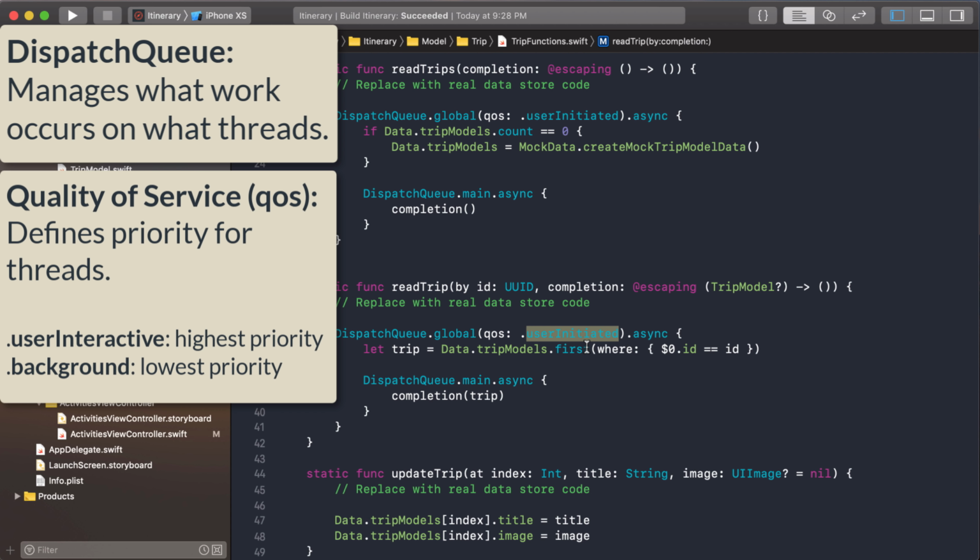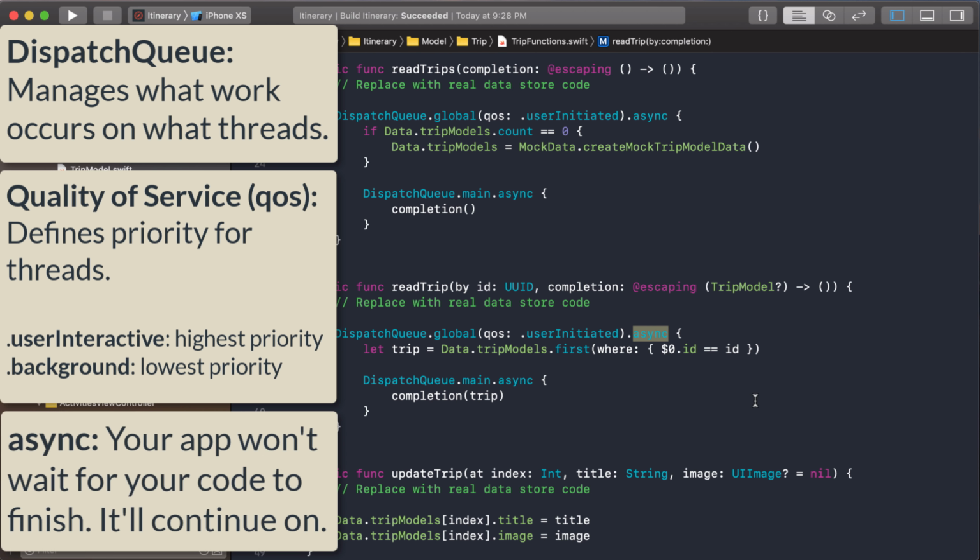And that's a common mistake you'll see programmers make, is they'll change this to background. Where is it? Background. Yeah, they'll change it to background like this because they think, oh, well, it's a background thread, meaning it's not the main thread, so that's fine. Well, that's true. It is a background thread, but it's the lowest priority. And if there's other things happening, well, that's going to take a back seat. And you might want to reprioritize it and say, hey, I need this data right away. So we're not going to use the background thread. We're going to use the user initiated thread.